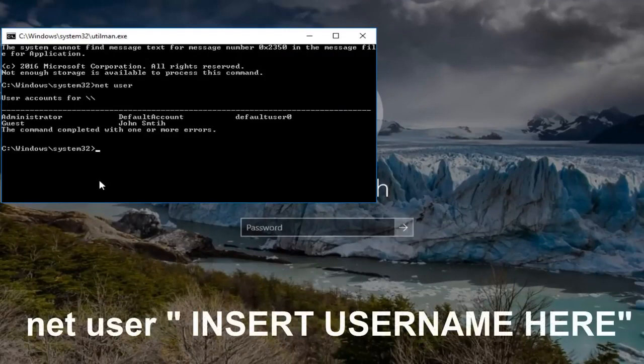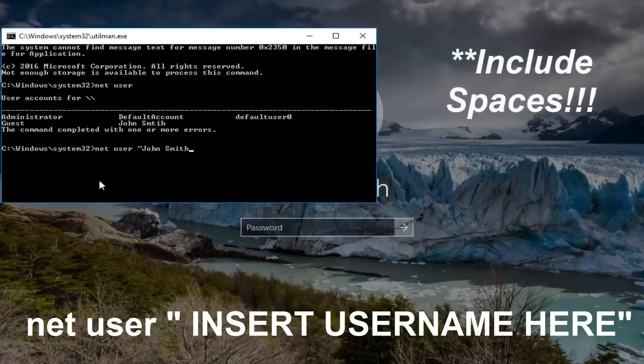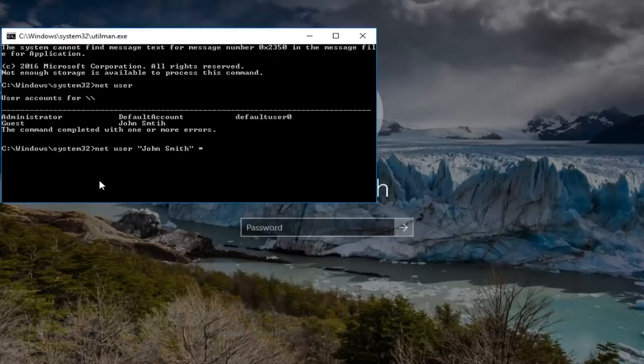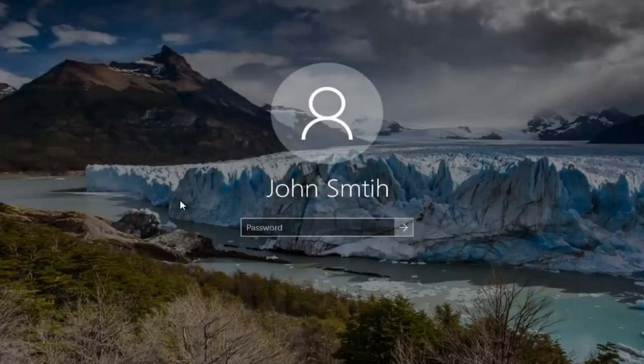And then you're going to type in net user again, then double quotes with the user account inside, end quotes, then a space, and then an asterisk. At this point you would type in a password for the user. It would say the password changed successfully, and then you would just type exit, and then enter your password on your computer.